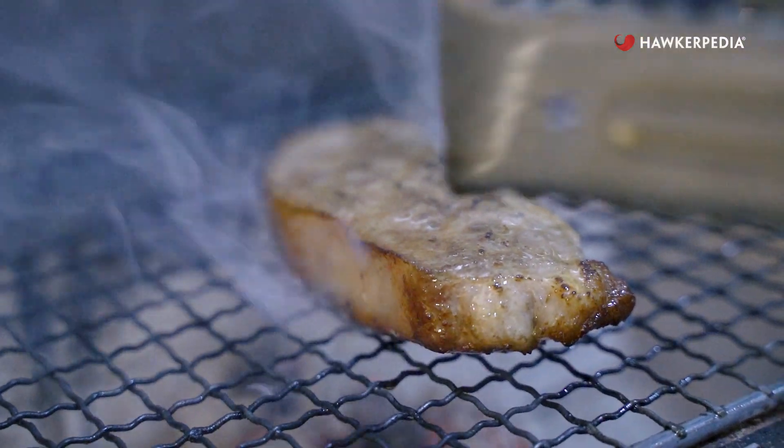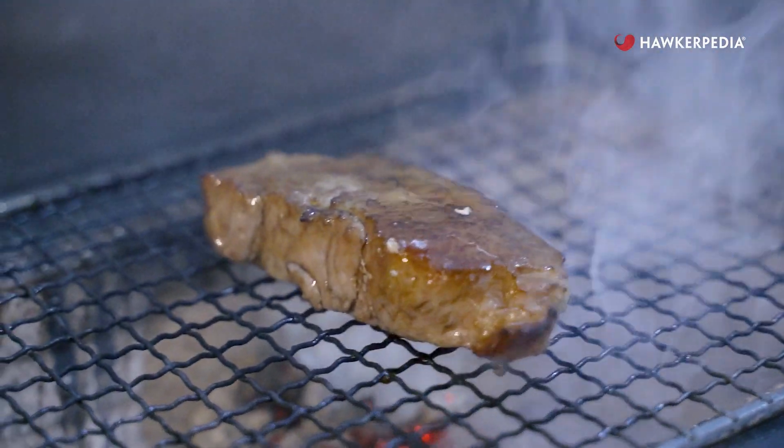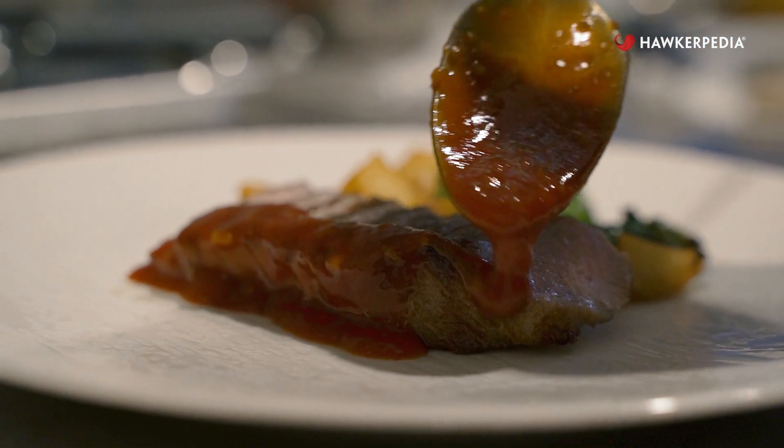When they say Asian fusion, this pork sirloin and that sweet and sour sauce gives you a bit of a reminder of your usual sweet and sour pork. But of course, that sauce is not as sweet as the usual ones we have. And that pork, man, that pork is so juicy and so tender. This pig was a good boy when he was alive.